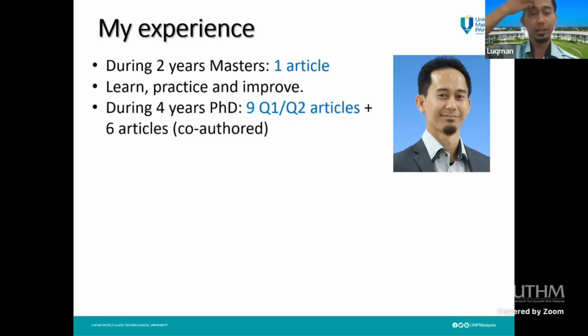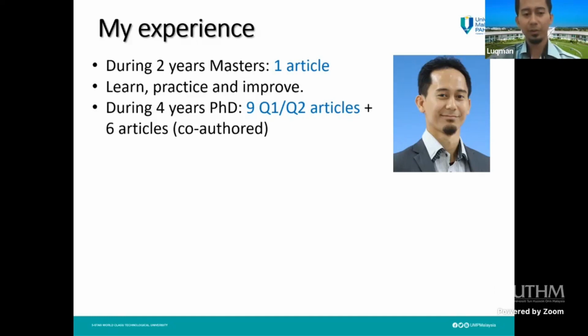However, when I came back to Malaysia, I saw that there's a hype, especially in Malaysia, right, about writing papers, I think journal, WoS index paper, Scopus index journals, and things like that. So I realized that if I want to pursue my PhD during my time here, I need to really improve and practice and go to workshops. So any workshop that I can find, particularly in UMP, free workshops or voluntary work like conferences, where they have reviewers, right? They ask, hey, anybody want to become a reviewer? I volunteer. I just want to improve. And then I see from other papers. I see the template. I see how they structure the journal articles and things like that. So I really did improve a lot of my journal article writing.